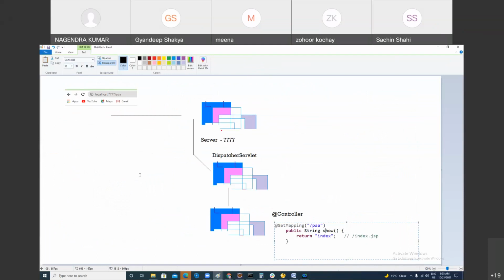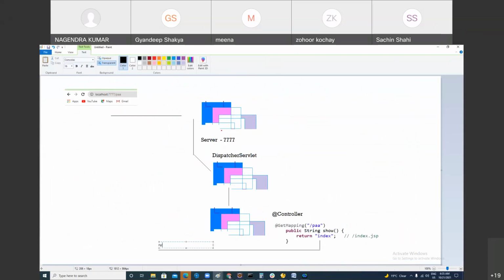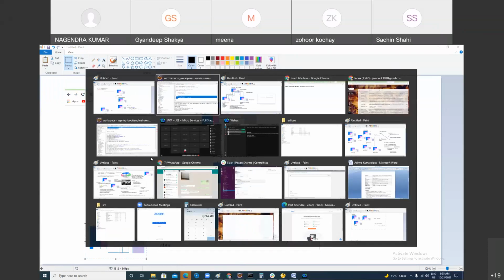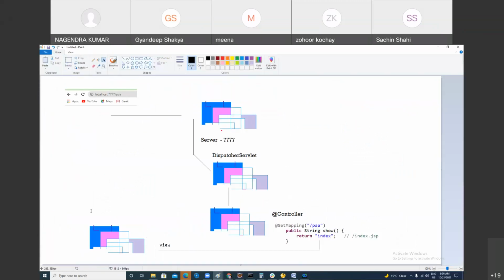The show method. When you go to the show method, if you write some logic, it can execute it. Eventually it is returning what? It is returning the view. What will be your next JSP? So what is the formula saying? We have a formula for it. Whatever index string we are returning from this method, how you have to prefix and suffix. It's saying prefix with slash and suffix with .jsp.